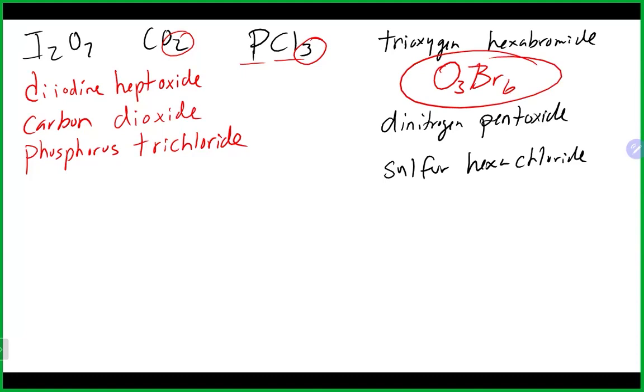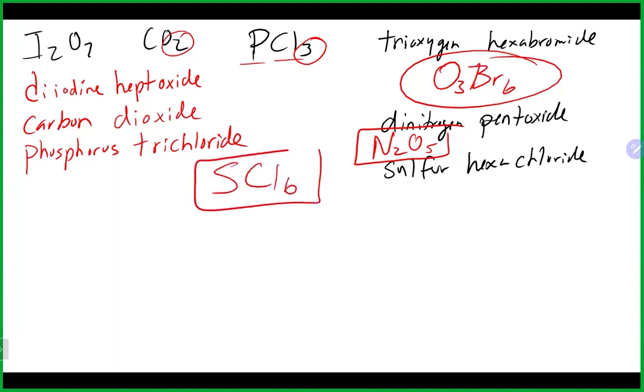Again, I see di, which is a prefix, penta, which is a prefix, so could roll right into the formula. Nitrogen is N, di means 2, penta is 5, oxygen means O. So there it is, N2O5. Lastly, on the last one, I see sulfur, no prefix, but I do see hexa, which is a prefix, and I know the only place prefixes should be used is type 3, and they're both nonmetals as well, right? So I know that's going to be type 3. So sulfur with no prefix means there's only one, because that's our mono we're not using, right? And hexa is 6, and Cl is chloride. So a little bit of that action, yeah? Any questions on that there?